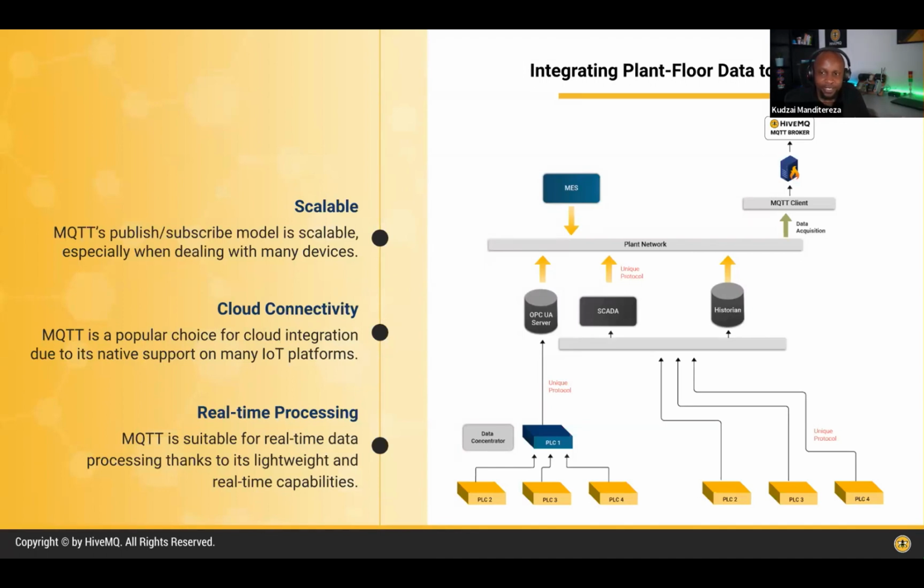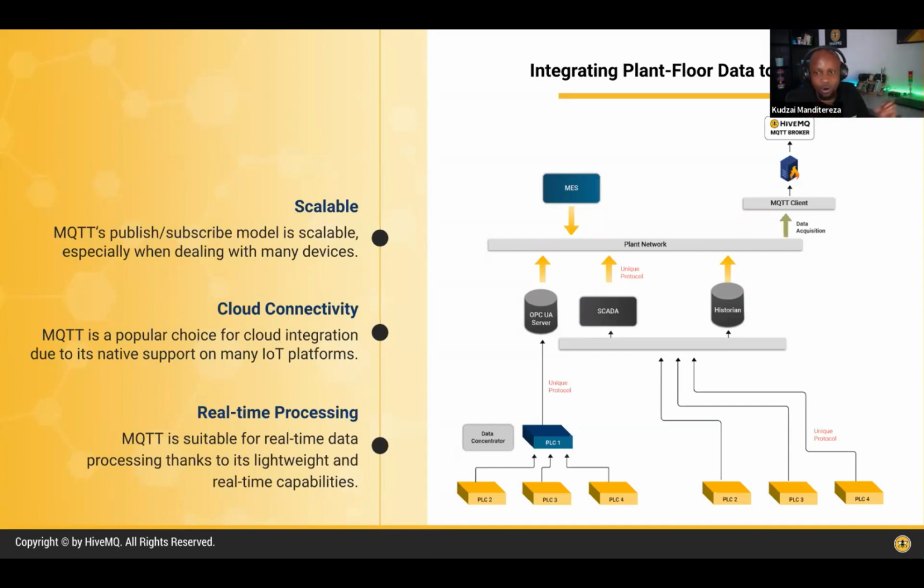Because the idea is that for this data to be easily integrated, and for you to create a data management foundation that is easy to work with and highly scalable, you are going to want to expose your data via a standardized interface that makes the data available for consumption by IT systems. So in most cases, this is where you might need connectivity software like KEPServer, which allows you to connect to all these different CNCs, PLCs, and what have you, collect that data, and then expose it via a single standardized interface, which in most cases is OPC UA.